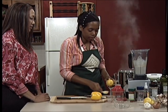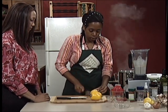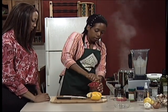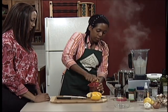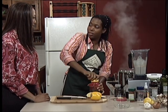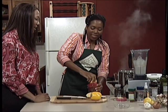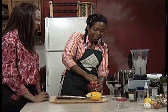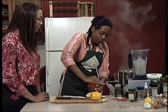We're going to add a tablespoon of fresh squeezed lemon juice. So we're just going to use our little juicer here, and there's several types. It's always great to use fresh lemon juice in your recipes. It adds a totally different flavor. Don't buy those little cartons of lemon juice, that little stuff in the green bottle. It does not compare. For real recipes, real food, we want to use real lemons.